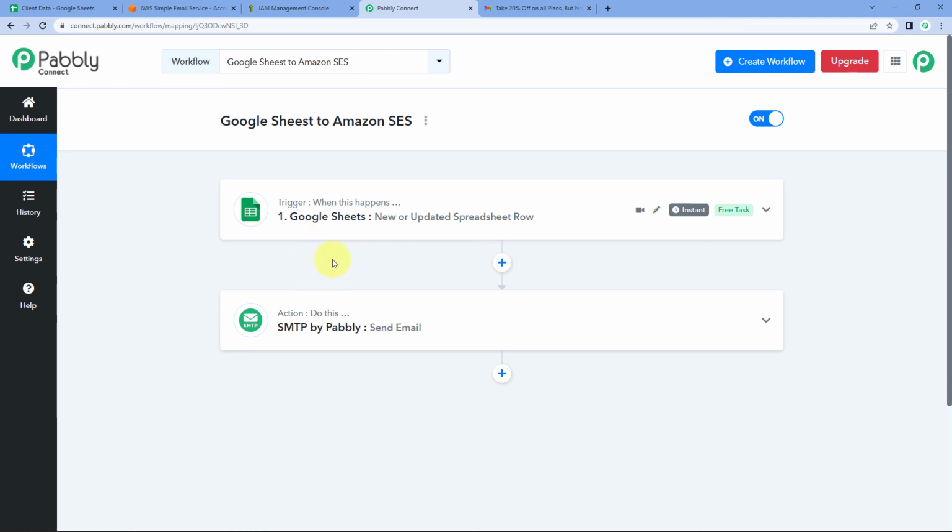After receiving that response, that data, we have sent that very same data to SMTP by Pabbly. So basically, we used a feature of Pabbly Connect that is SMTP, Simple Mail Transfer Protocol, to make the connection between our Amazon SES account and Pabbly Connect. So we connected Amazon SES account with Pabbly Connect using this SMTP module. And after that, we sent all the data which we have received from Google Sheet to SMTP by Pabbly, or basically Amazon SES, and using that, we have sent the email. So not just these applications, guys, you can basically connect plenty of other applications using Pabbly Connect.